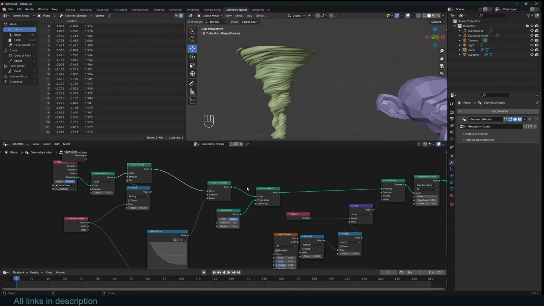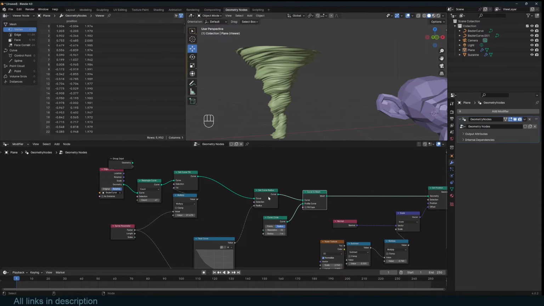So let me just keep that small detail there and store this value so that I can use it after the mesh. Remember, when you convert a curve to mesh or any data to a different data, you will lose all the data associated with the original data type it was. So for example, this curve comes with tilt information, radius information, and other data that is connected to curves. So when you convert it to a mesh, that data is destroyed because it's no longer a curve, it's now a mesh.